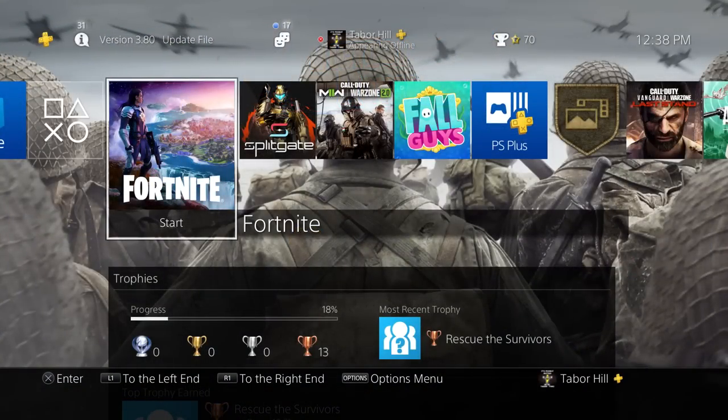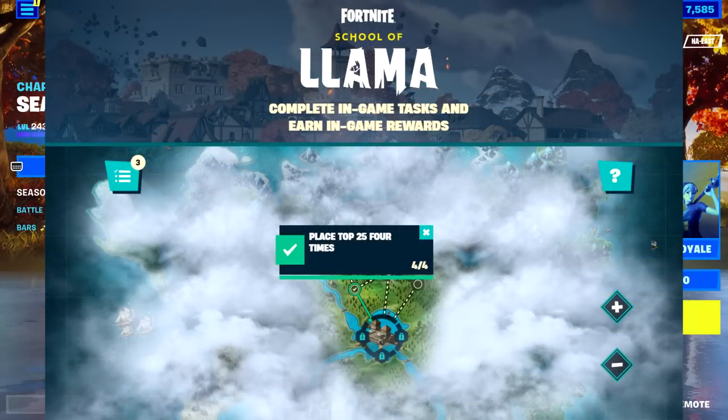Okay, so I just finished all 4 of them, and I'm going to restart my game and then refresh the website and we'll see if that counted. All right, so as you can see, it did work. It says 4 out of 4, so custom matches are confirmed to work.